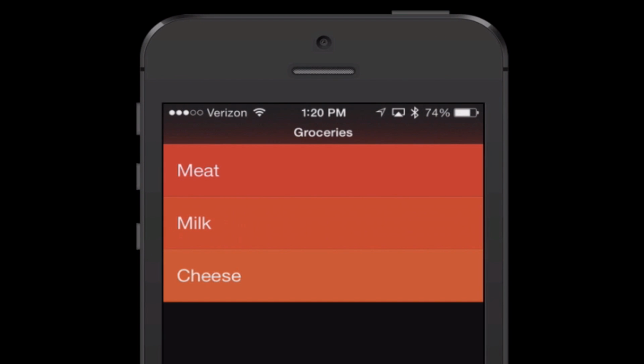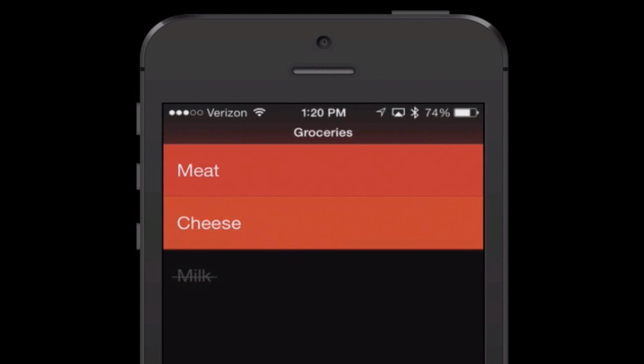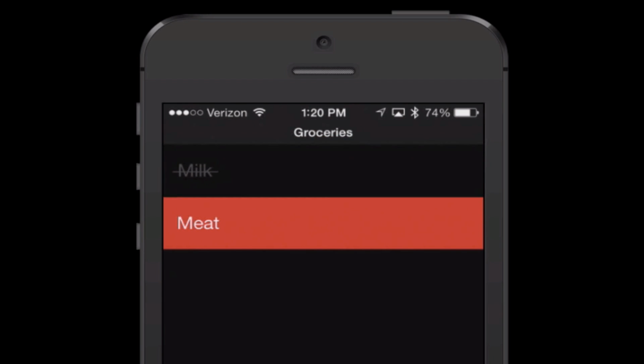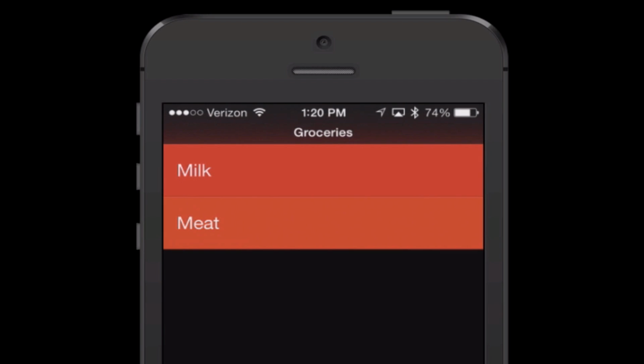When you swipe from left to right, you'll notice that it has a check mark up here and it's still listed here. Whereas if I swipe from right to left on cheese, it completely clears it out. And the reason why I recommend with this kind of a list not doing that option is that if I want to bring back milk, say a week goes by, oh, I need to go back and get more milk at the store, you can press with your finger on milk and move it back up, and it comes right back to life. So it's really easy to restore items that you've already cleared out.